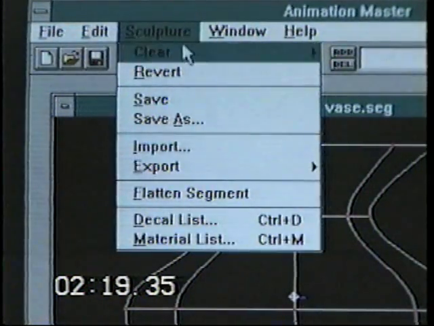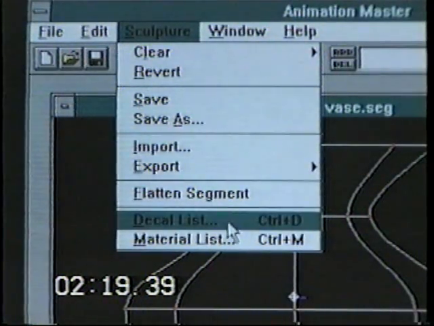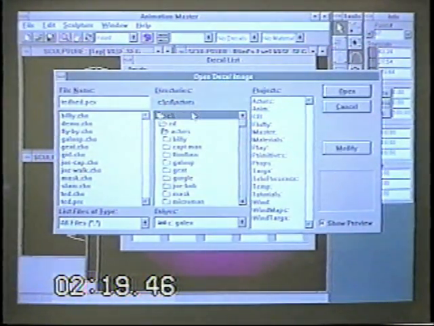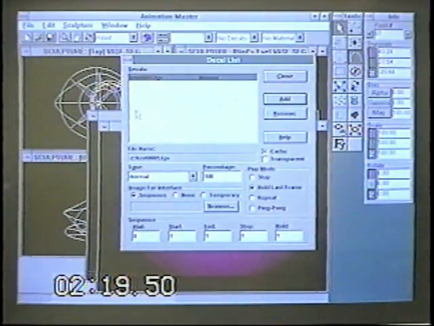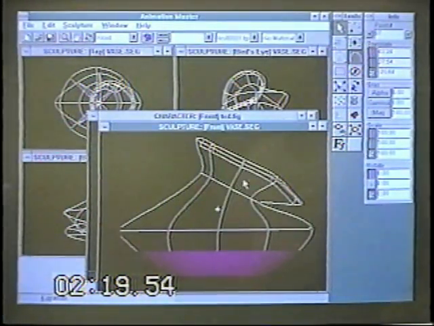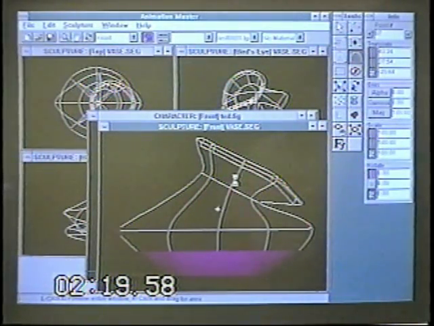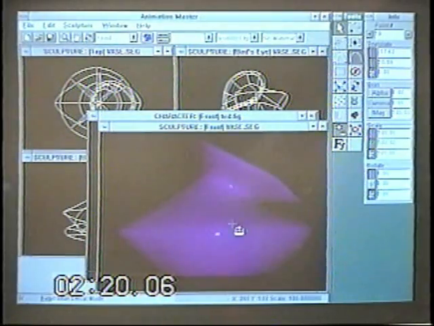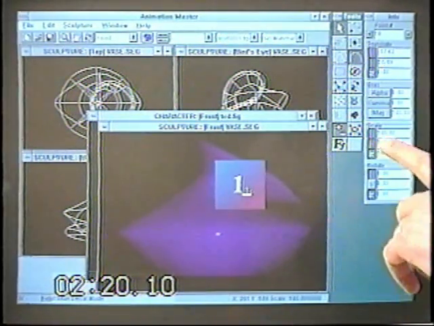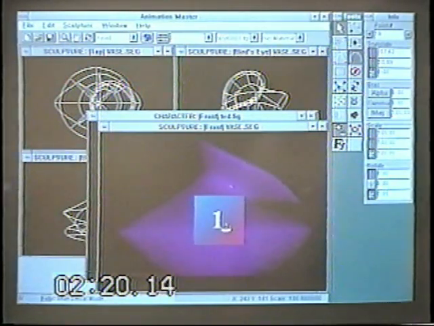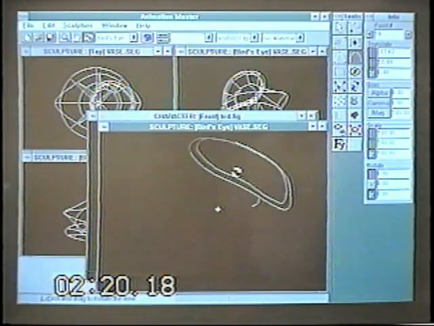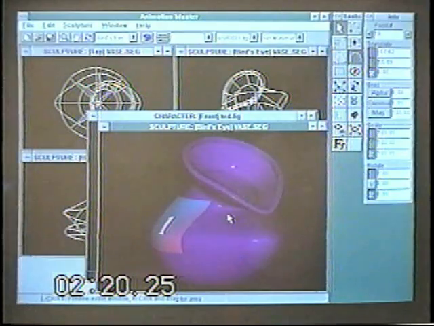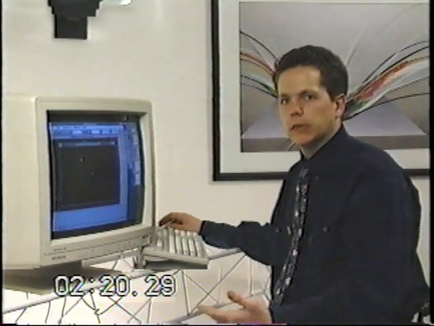I'm going to bring up the decal list, which is here. And we'll bring up that same image again that we used earlier. Let's go ahead and close this. I'm going to quick render this vase, and I'm going to take that decal that I've loaded into the decal list and go ahead and paste that onto the side of it. And like I said, you can precisely place this anywhere. You can also size the decal using the size button. I'm going to go ahead and leave it this size and click right there. Let me spin around this vase and get a different view of it. And when we render it now, you'll see that that decal conformed to the side of the vase and stuck on there.